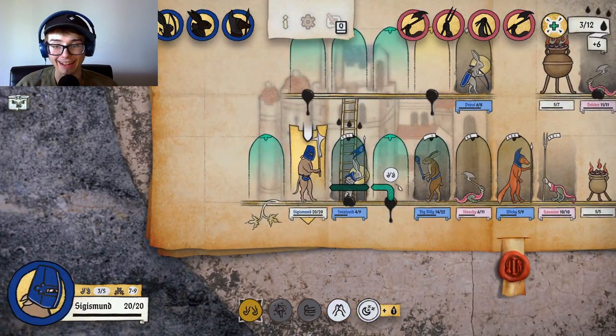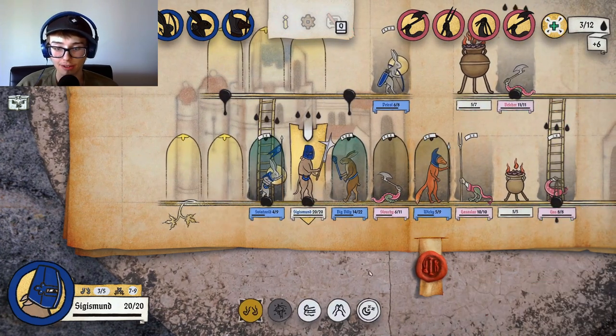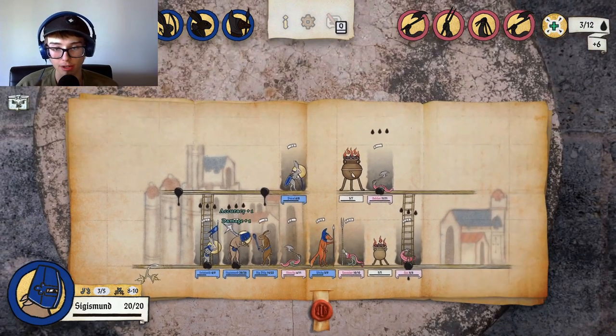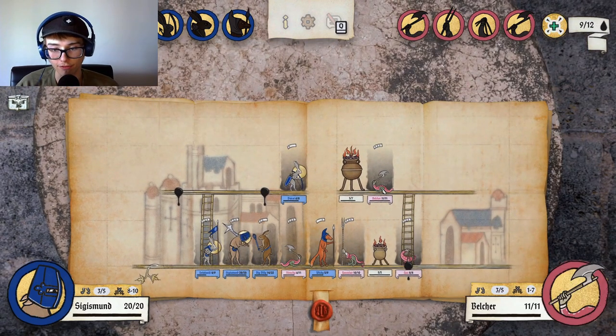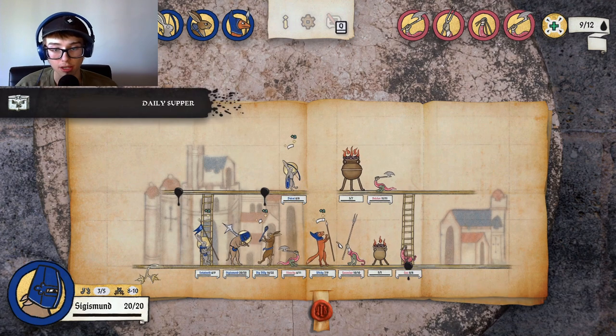Oh, I get it now. I know how to win this. Okay, prayer. Okay, that one. I'm gonna have to explode this thing right in front of them, and that one in between them. This is tricky.